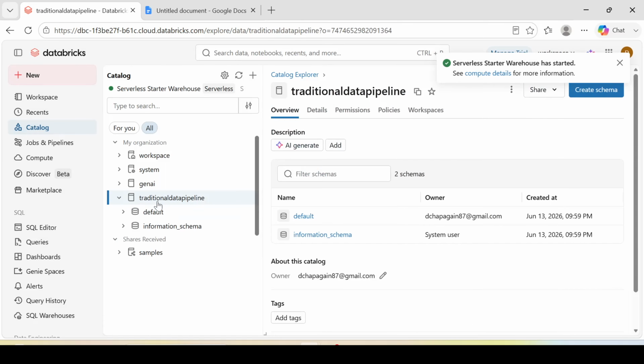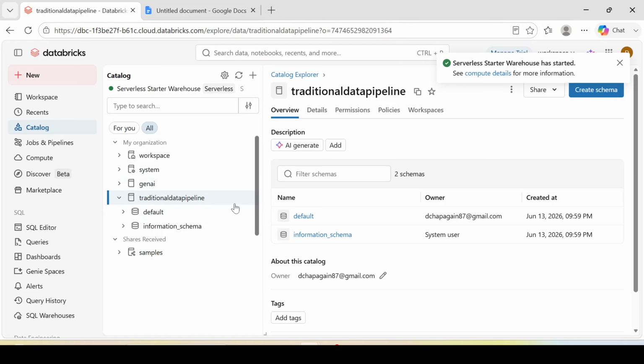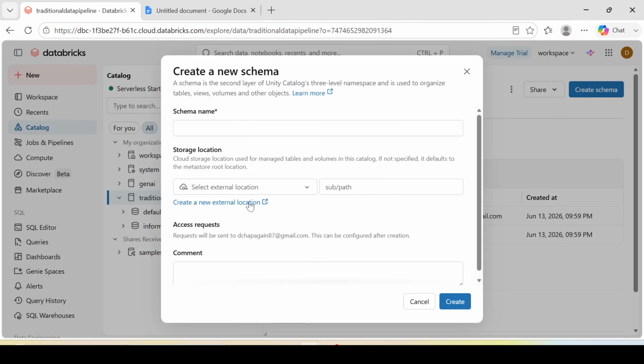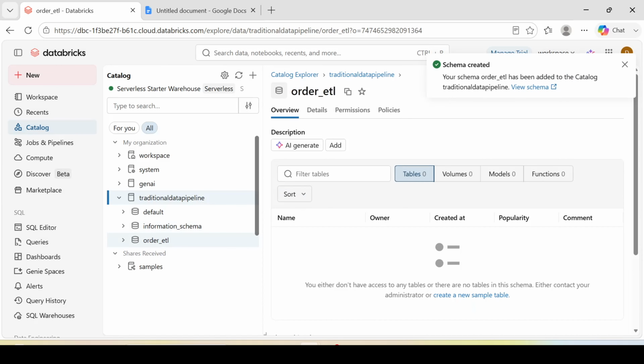Within this catalog, I have a default information schema. There, I'm going to create a new schema called order ETL schema. So I'm going to create the order schema, and then the order schema was created.